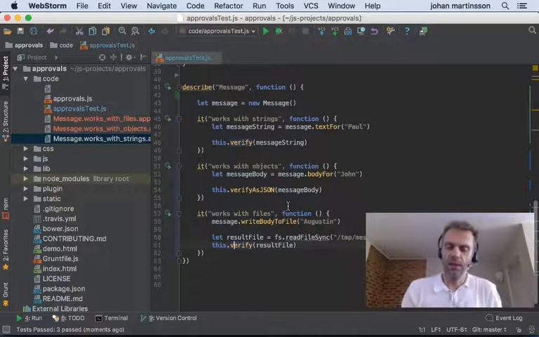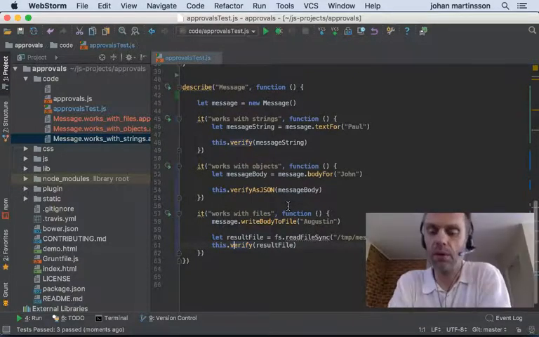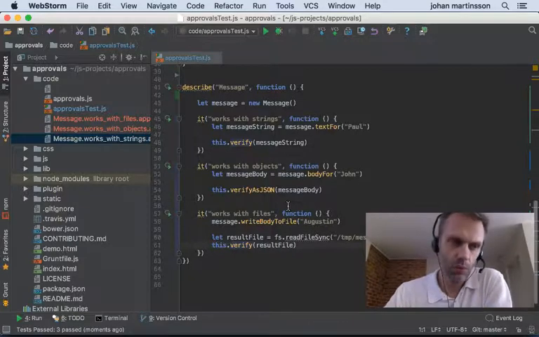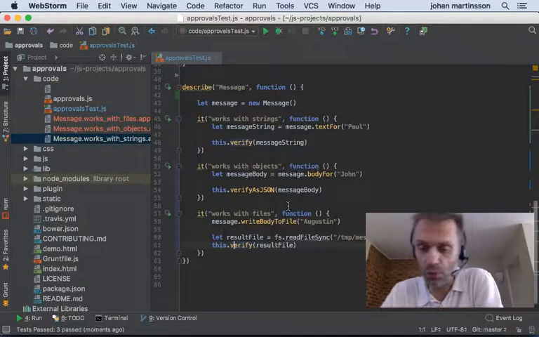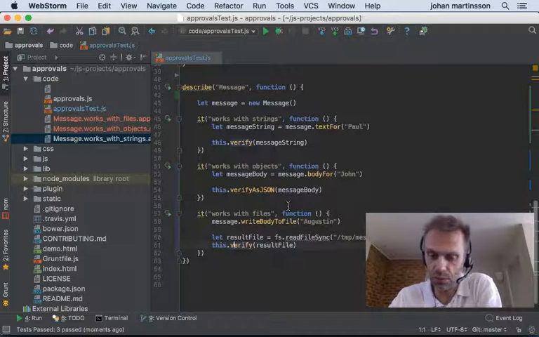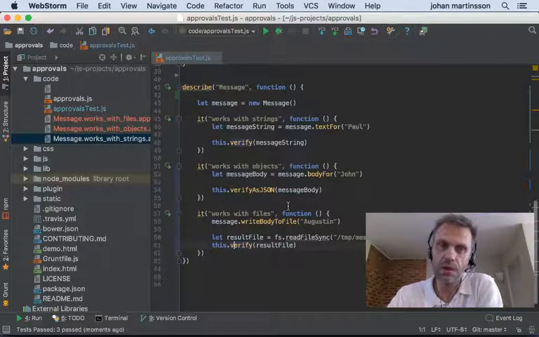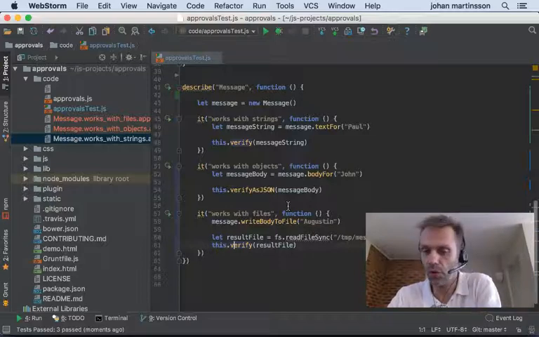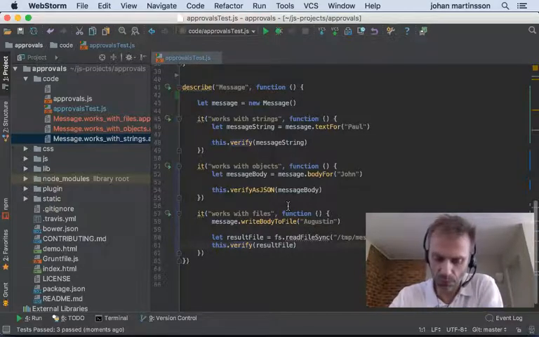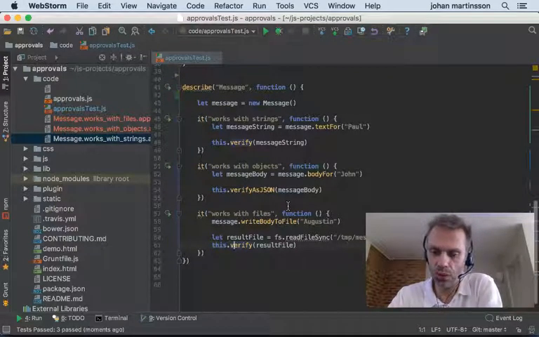All right, so we've seen that it works basically with string comparison, and to leverage string comparison for objects or for side effects, we have to serialize those into a string. That's always easy, and it allows us to use a diff tool, which is very good at presenting a diff to a human so that he can decide whether it was a regression or whether it was a correct evolution of the software. Very well. That's a short introduction to ApprovalTests.